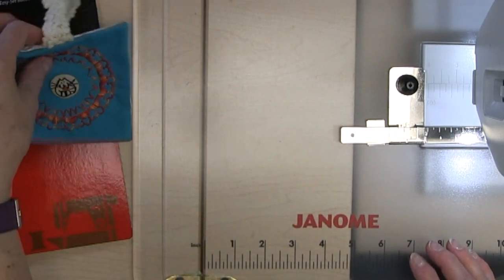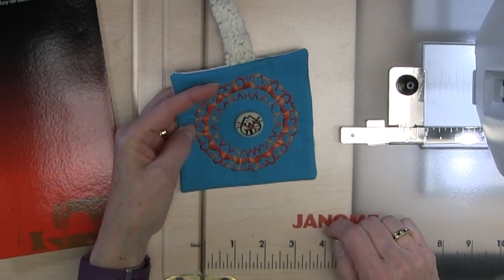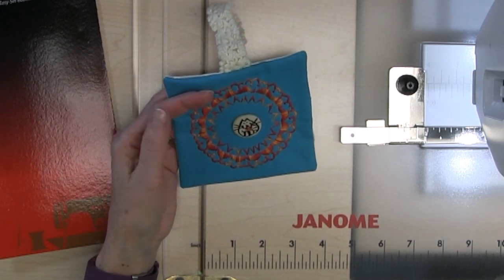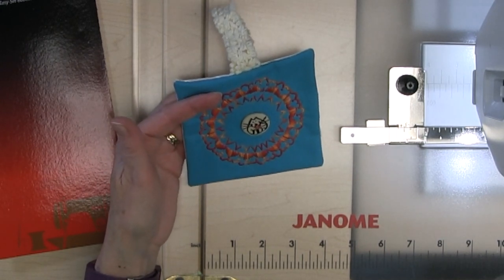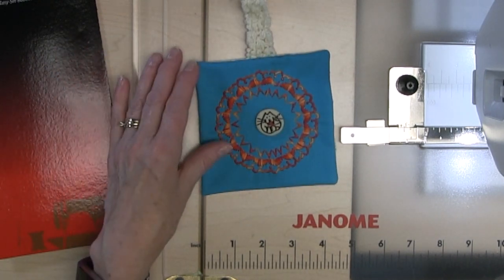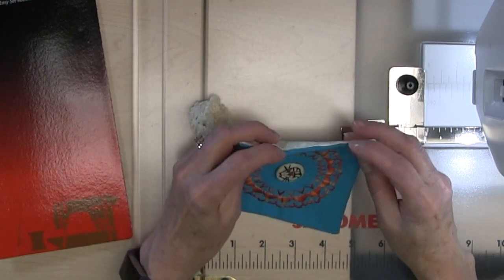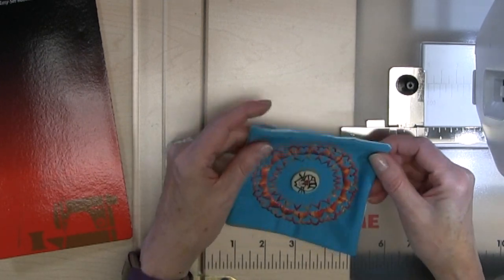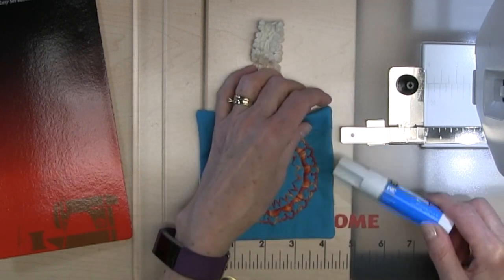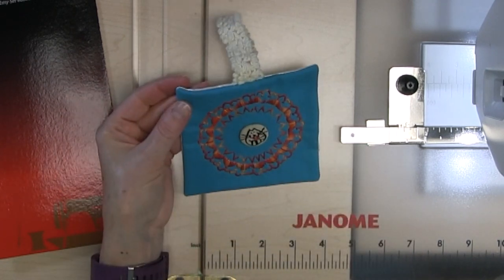When you've got it all together, there's a button in the center. I actually used my Janome 9450 to sew the button on — I'll show you how in another video with a link, because it made it really easy. I didn't have to thread a needle or do anything; the machine sewed it on for me. For the open side you need to finish off, I actually cheated a little bit and just used a glue stick — opened it up, put some glue in, made sure the raw edges were folded in, pressed it down with my iron, and that works really well.